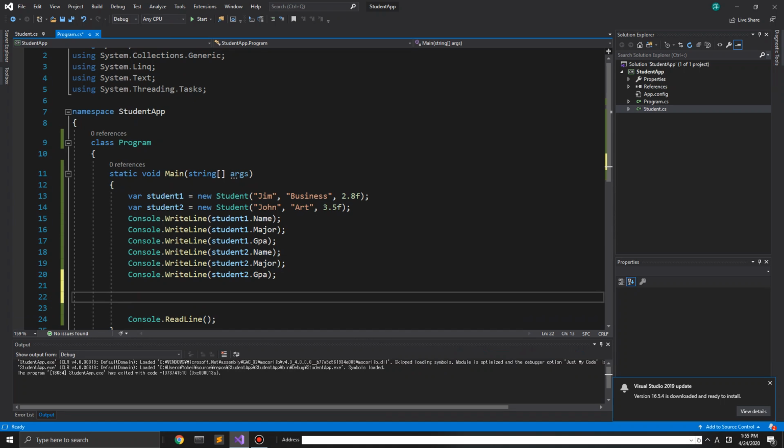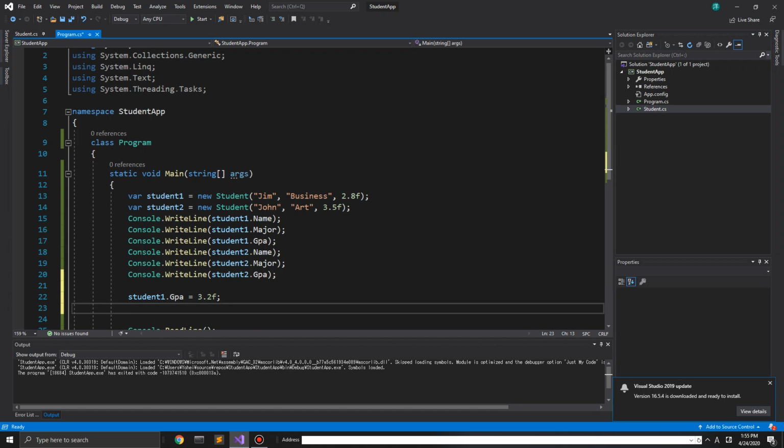Let's do it here. student1.GPA equals 3.2, and below it Console.WriteLine student1.GPA. Again I press the tab key, so I do the whole line here again. To autocomplete Console.WriteLine, press CW and tab.